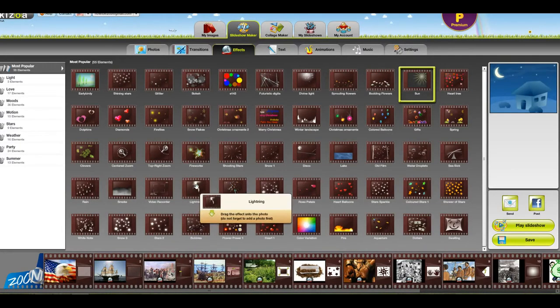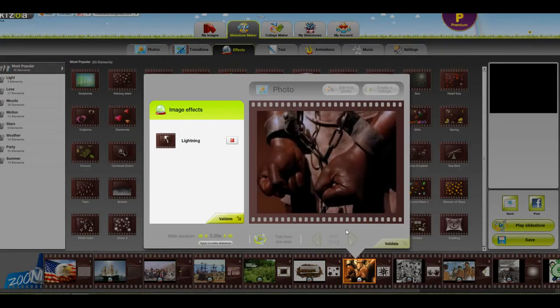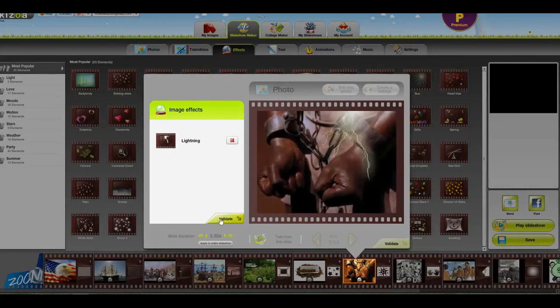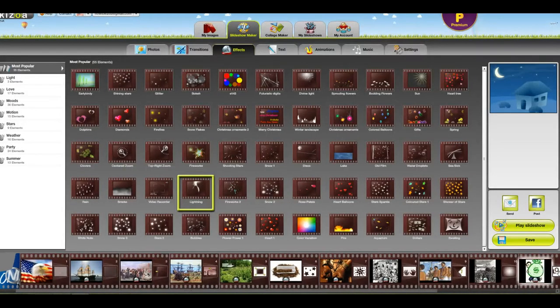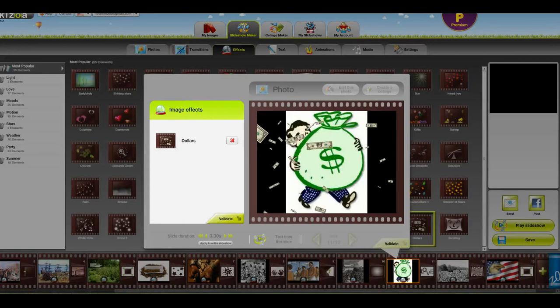So if there's anything else that I wanted to do, if I wanted to put some special effects on some of the pictures to give a more dramatic flair to what I'm doing. Okay, this one would be lightning. So I'm going to keep that image there. So I'm going to validate. Then I will click the X and go through and look at some more pictures. And on this one here, since I'm talking about money, and I want to make an emphasis of money, I'm going to add that icon. And then I'm going to validate it.